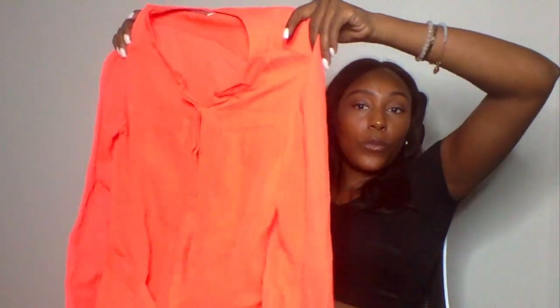This one I found at a Goodwill store, and I just thought it was super nice. At first, I was a little back and forth about it because of the color, but going into the fall time, this definitely will be a really cute rendition of the fall time orange. I know that it's more bright, so it almost seems summery, but I feel like it's more of a rebellious fall orange, if that makes sense to you all.